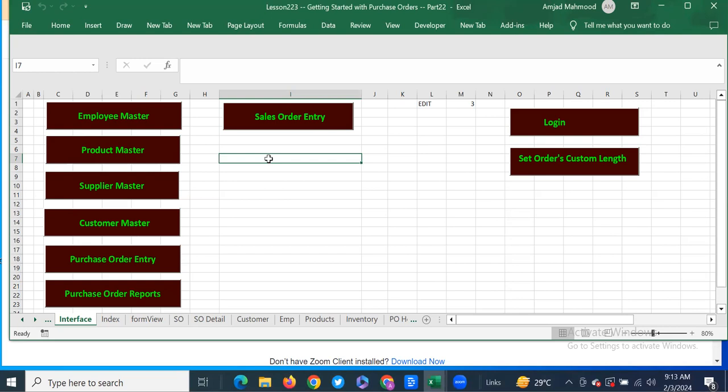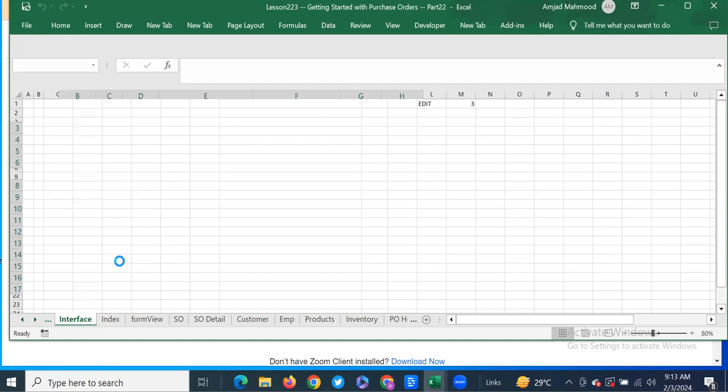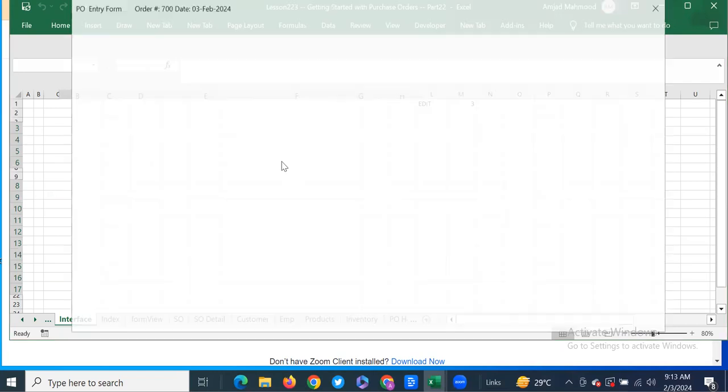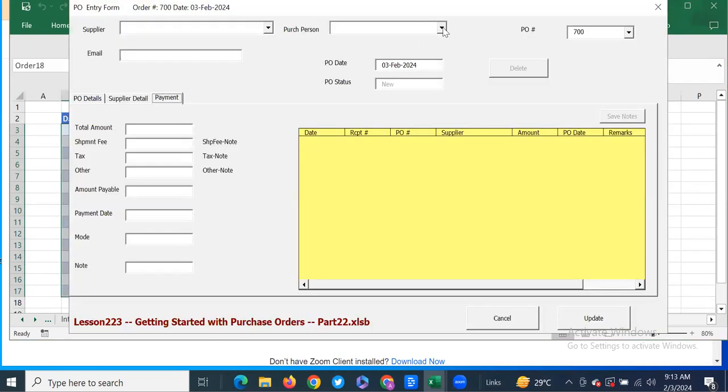As you know, in the purchase order form, multiple files are opening in the system, right? When the control goes to some other file, which is different from the one you started from, you are starting from the file named lesson 223, this is our today's lesson.